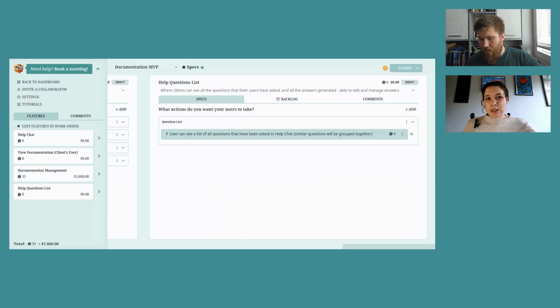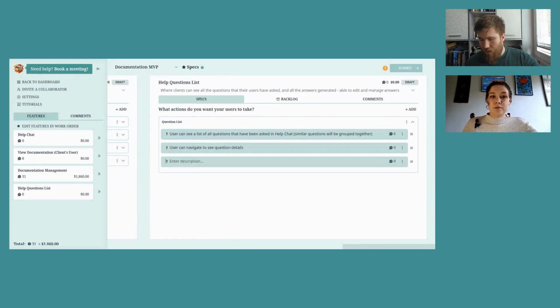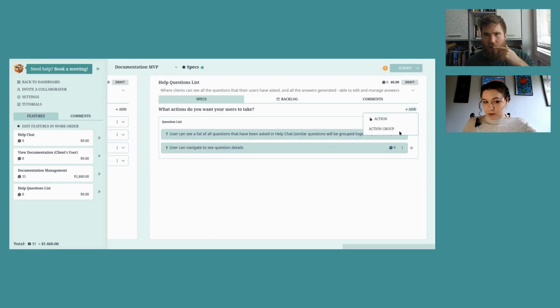Was there anything else on this list? They're going to need to be able to navigate to see the details of a question from within the questions list. Yep. Okay, and then you'll have a question details group. We're done here. That's the only two actions we need for the questions list. Okay. So question details.